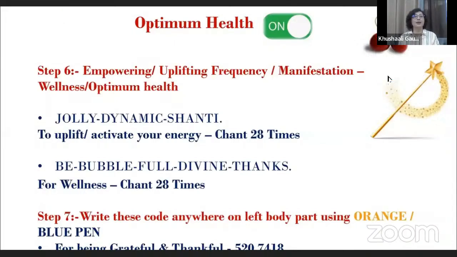I'm so grateful and thankful to this platform. I'm so grateful and thankful for the switchwords, for the universe, for the mentors, for everyone who has contributed in any form. So you can either chant this number code, otherwise you can just write it. Here you have to write this number code anywhere on the left body part. You can use the orange pen or blue pen. Or if you don't want to use the number code, what you can say is gratitude.